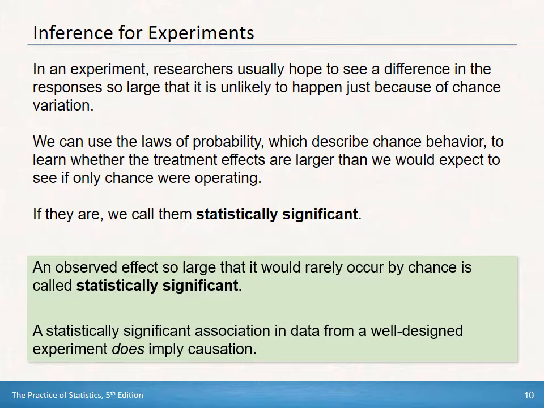A statistically significant association in data from a well-designed experiment does imply causation, and this is what we want. If we can control our experiment and design it very well, and we can randomly pick our people and randomly assign them to the treatments and make sure that both treatment groups are the same, and make sure that we control for all the confounding variables, and we can prove that it's statistically significant data, we have done everything that we can do to imply causation. To say that, yes, my migraine medication makes their migraines better, period.